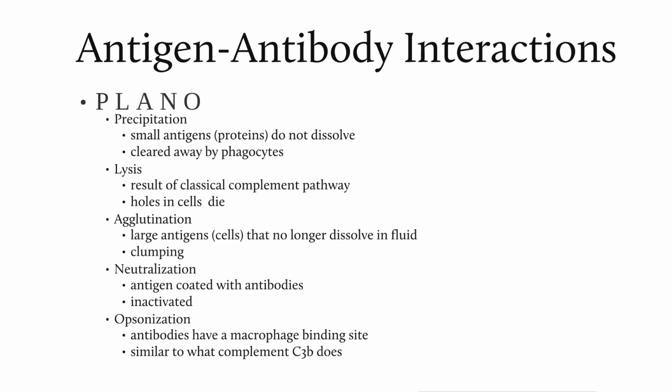And then finally, O stands for opsonization, which is any increase in the phagocytic activity to clear away the antigens. So with complement, C3b actually increases this itself. It's just another example of opsonization. But antibodies themselves, whether they're involved in the classical complement pathway or not, can opsonize antigens and help clear them away, help the phagocytes find them and destroy them. Now really, that's the end point of all of these things. Precipitation, lysis, agglutination, neutralization needs to lead to all of those antigens being removed by phagocytosis just the same. But opsonization is when it's the only thing that happens.